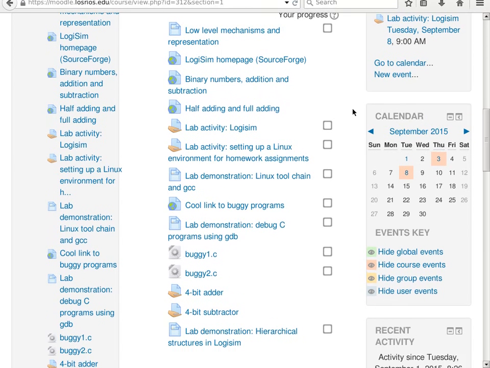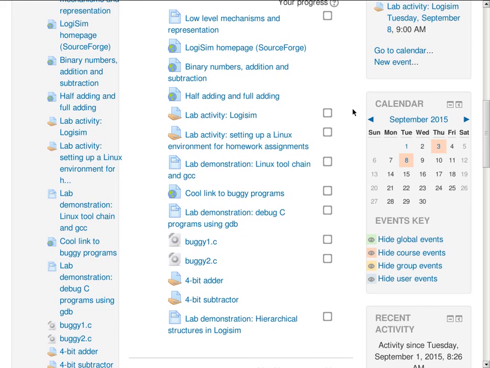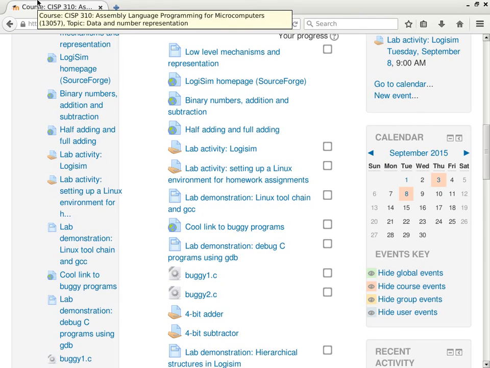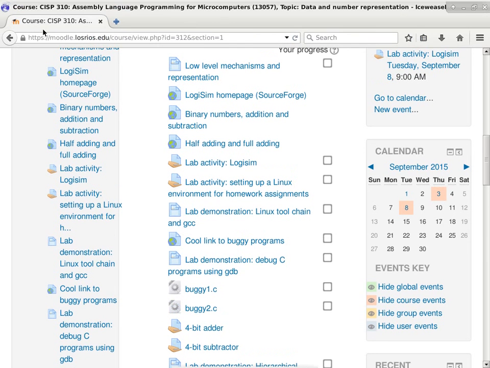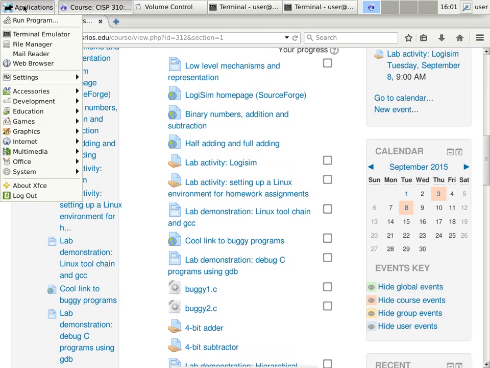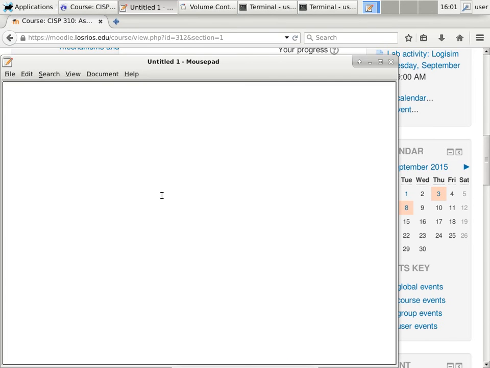Are there any questions from the previous topics? Are there any questions about half adders and full adders? No questions? Okay, so I just want to remind you how everything is connected, about all the stuff that we have talked about. When it's in full screen mode, my application tab won't show up, so I'm going to use Mousepad to textually demonstrate what we have talked about so far.